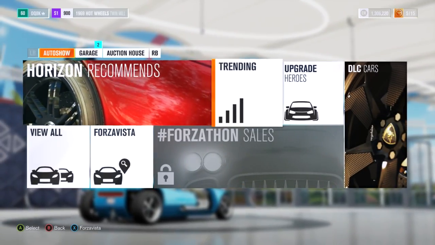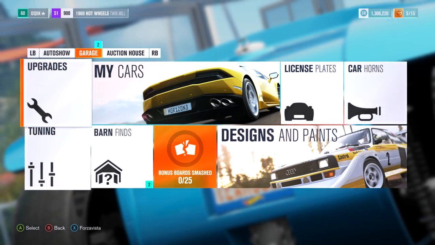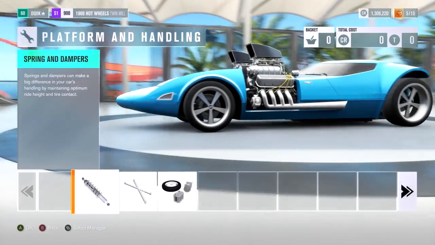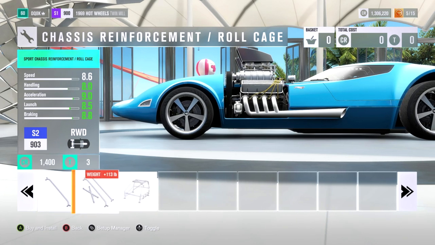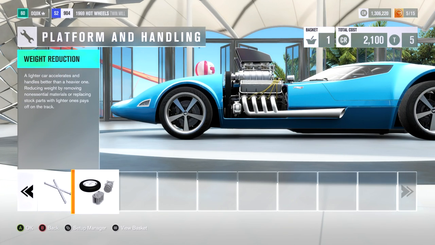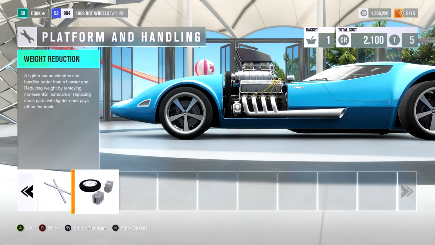Alright, so we're going to go ahead and, what is it? It's been a long time. I don't want to leave completely. Upgrades, here we go. Custom upgrade. Alright, we probably can't do a whole lot, but we could definitely drop it to the floor. Okay, we don't want to raise it. This will add a bit of weight, but overall, everything's going to go up. How much money do we have? Oh, we have so much. I didn't even realize how much money we had. Weight reduction. Oh, it's already in.